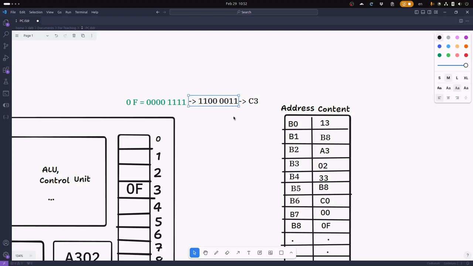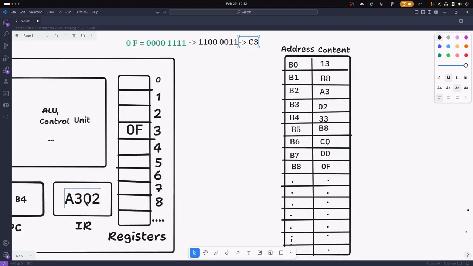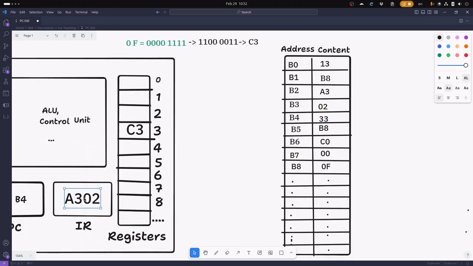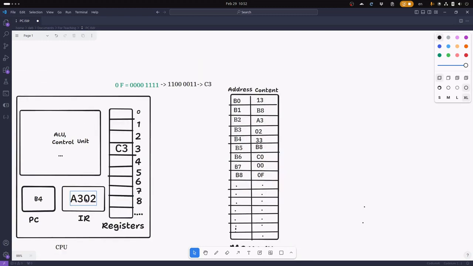And now we got a new bit pattern, right? So what does this pattern mean in hexadecimal? This means C3. Okay, just convert to hexadecimal again. C3. As a result, after executing this instruction, the value of register 3 will now be C3. That's what this instruction actually said. Okay, opcode A. Okay, so now we're done.